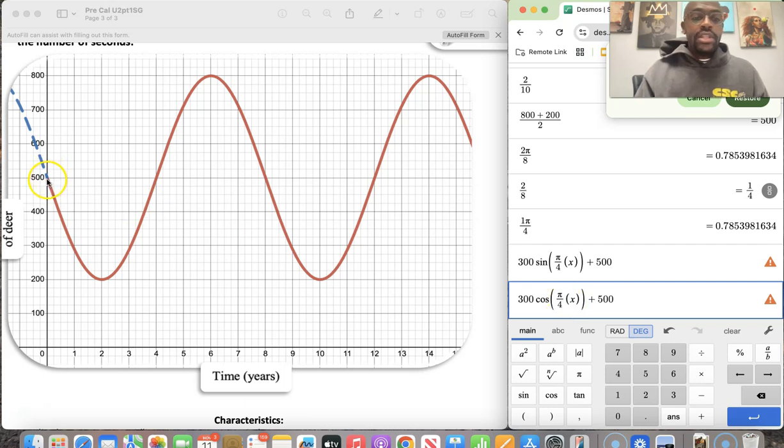It does not cross at my midline and increasing like it would on a sine graph, nor does it cross the y-axis at my maximum. So I'm going to need a phase shift for both of these. Let's start with cosine. Cosine naturally crosses at my maximum, but it doesn't here. So where's my maximum? It's at 6. If I took that parent cosine function and moved it to the right 6, I'm at this graph. So I need to move the cosine to the right 6. So I put minus 6. You also could have moved it to the right 14. That would have been fine as well.